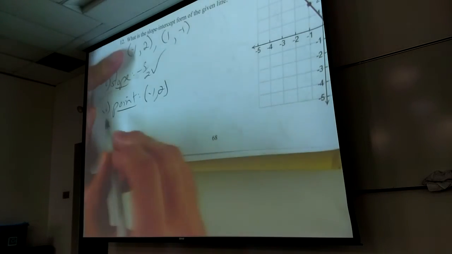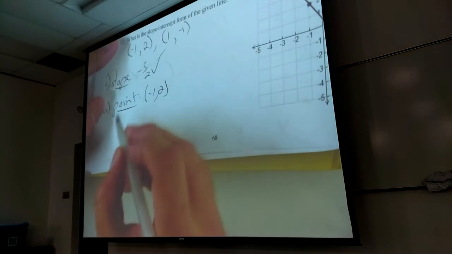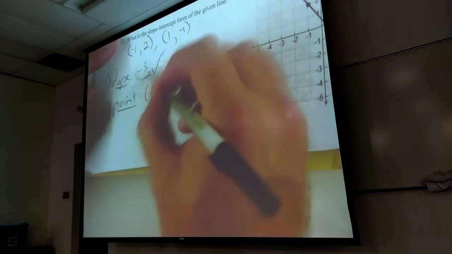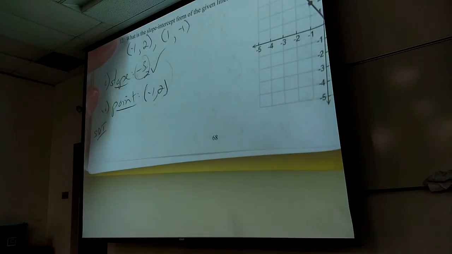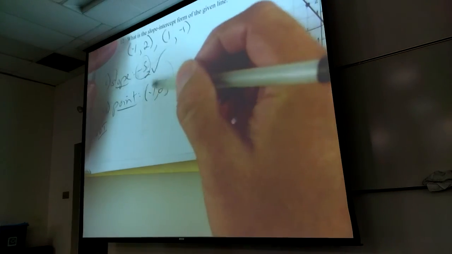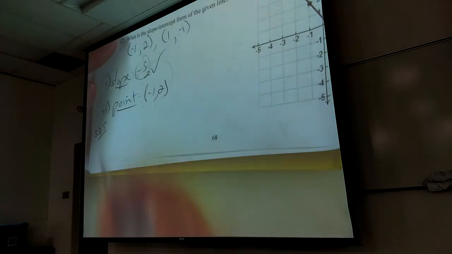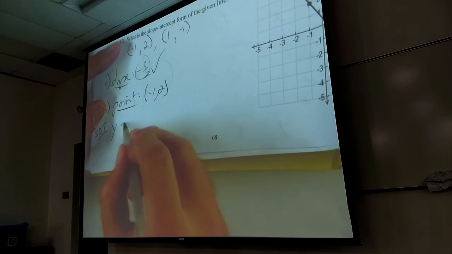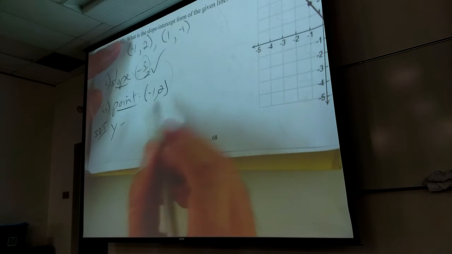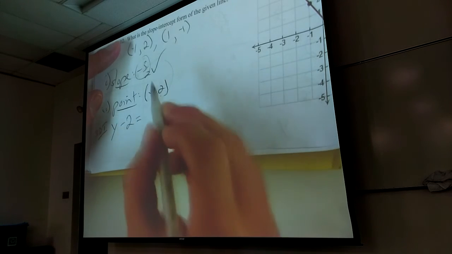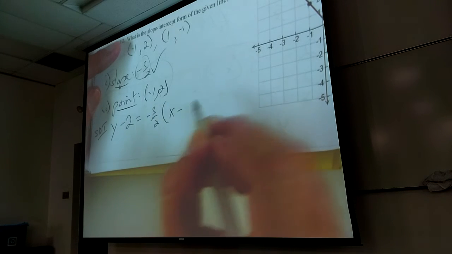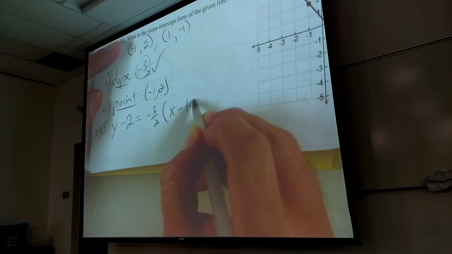Once you get these 2 things, you're at the same level of the problem, where you do the same thing. You take each of these and plug it into the equation. It doesn't even matter where these came from. They give me information, I find these 2 things, I forget about all the other stuff, and I just throw them in the right place in the equation. So y minus the y piece, 2, equals the slope, times x minus the x piece. X plus 1. Yes, x minus negative 1, which becomes plus 1.